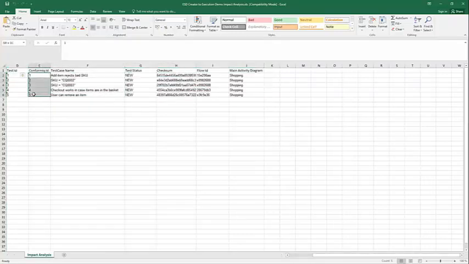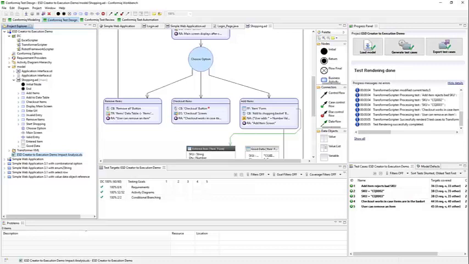We see the Conformig ID that's shown in the Conformig interface, and there's also a more persistent ID that we show, which allows us to identify the test in later interfaces, even if the Conformig ID changes, as long as the gist of the test is the same. The test ID will be retained. This is documented in the manual, by the way, if you're interested in details. And the second thing is, of course, the output from the transformer scripter.